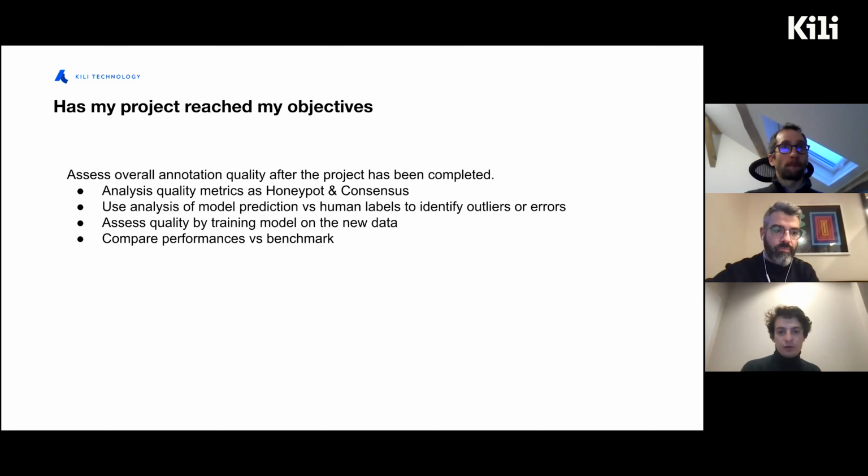But of course, what we see is that when this workflow is respected, it allows us to reduce considerably the noise in the data set from human activity, and usually performance goes up, and it's a good way to assess the success of the project. Okay, thanks.